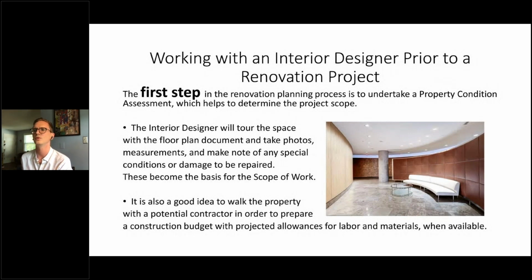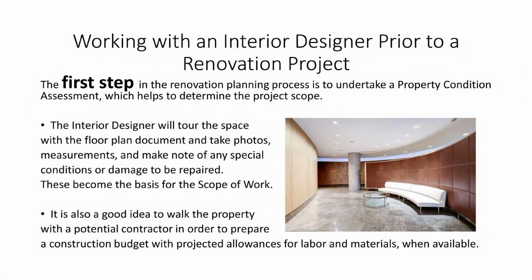Right. So an interior designer will definitely do space planning. And again, that's why it's helpful to have, even if your plan is not current, even if it just has the exterior walls shown with measurements. Then putting that back into CAD, or whatever platform your designer uses for drawing, they can lay out the space and at least get an approximation of what could work there. And for permitting, that should work.